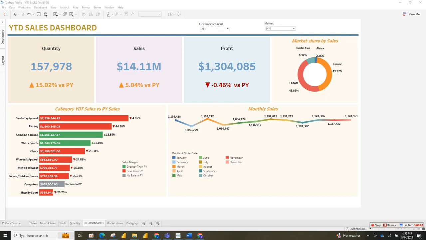And in this dashboard, I'm going to be walking you through how to create a sales dashboard in Tableau. Yes, we are going to be working on Tableau this week. So I'm going to be showing you how to walk around Tableau, how to create calculated fields in Tableau, how to create charts, how to format charts, and also how to build a beautiful dashboard in Tableau.